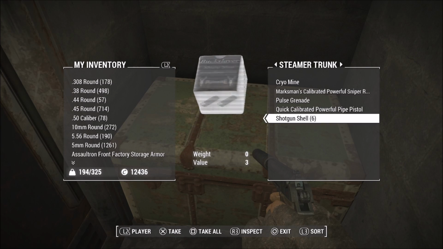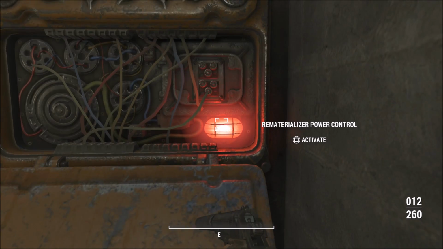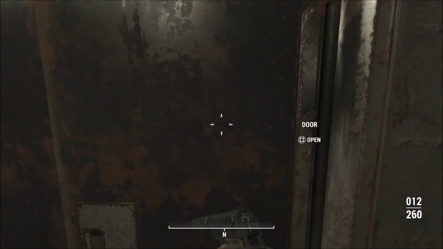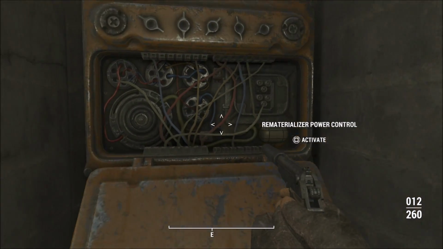I don't really know why he added this there, and also above it, there's going to be a little lid with a whole bunch of power things. Now, I messed with this power control thing a little bit, and I don't know what it affects. If you turn it off, it doesn't turn the power off to the facility or anything like that, so it's kind of confusing. I don't really know what it's there for. If you guys know, go ahead and put it in the comments.